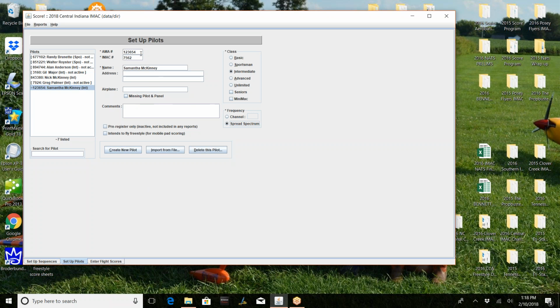And I also wanted to add that when you add information in these boxes, you need to make sure and tab out of the box. If you tab out of that box, the information will stay. If you do not tab out of this box, the next time that information will not show up. And we'll show you that when we enter flight scores, because that's really important. So you need to make sure and tab or enter out of the boxes to make sure that the information stays. Or hash sign.